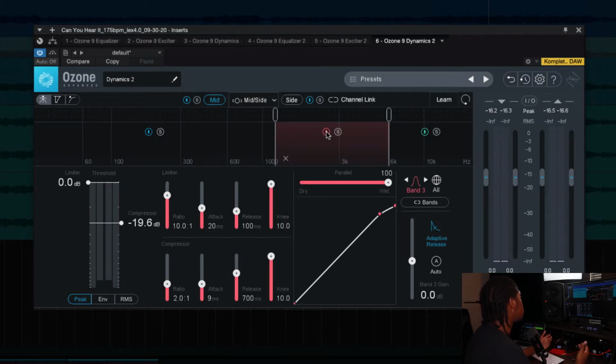Then what I'm gonna do is, because it's not that I don't like the high mid presence, that's part of the art of this track. I just wanted to tone down that snare that was kind of resonating a little bit more frequencies than I like. I'm gonna turn up the gain in this area.